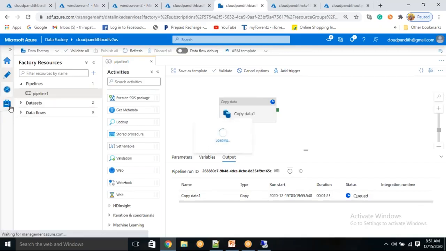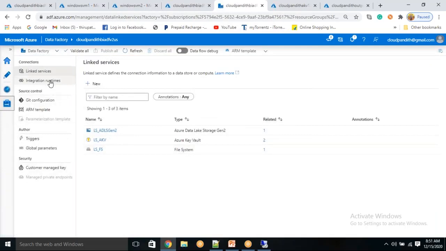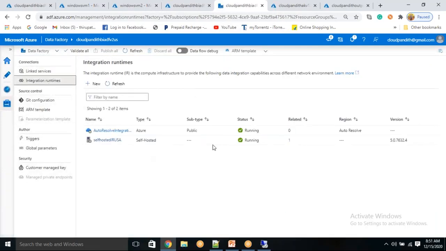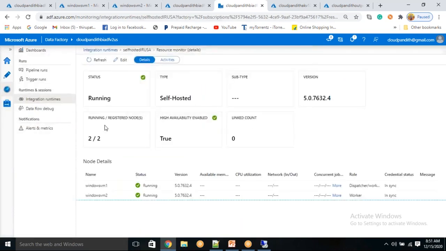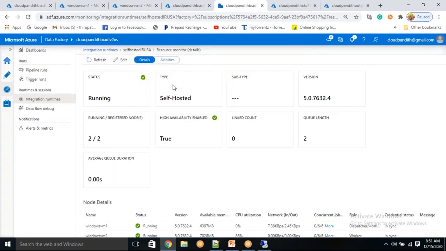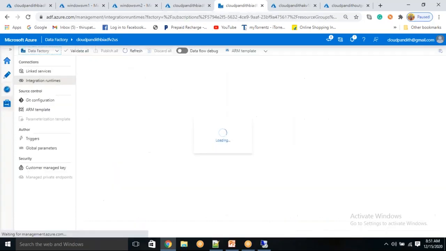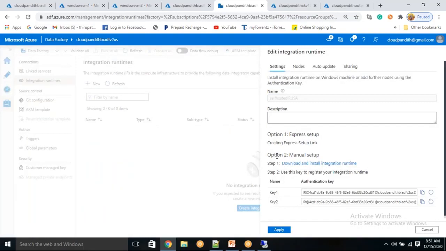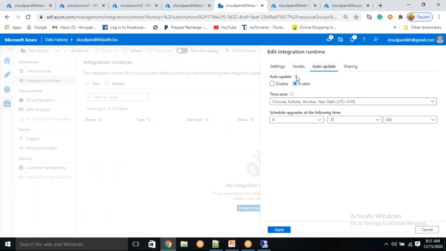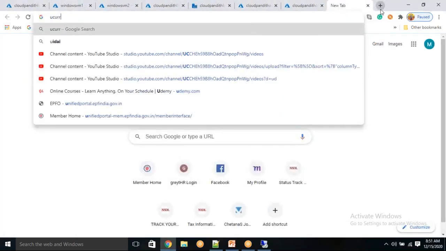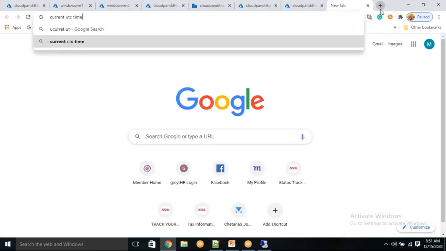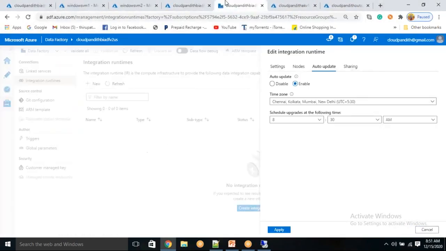Let's come back to the monitor tab. Go to integration runtimes. Click on this. Everything is fine. Click edit. One second, please. Okay, so time is also not up.